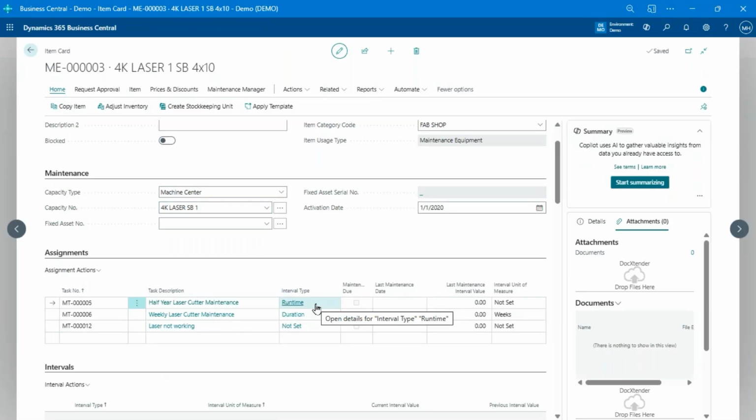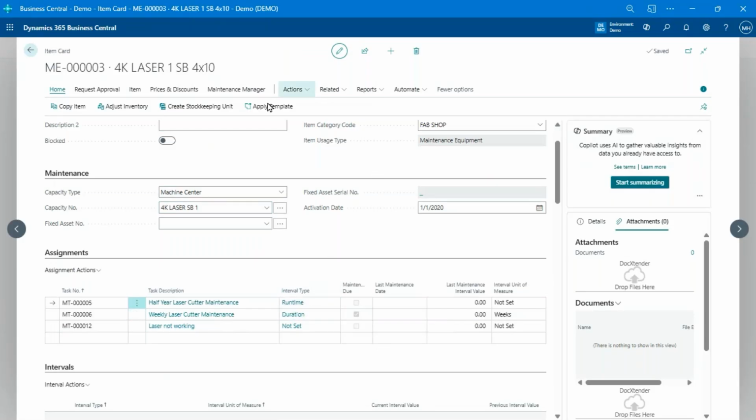The maintenance manager is going to look at that and say, okay, you're now due for PM because you've hit that runtime threshold. We can also do output quantity. So if you have a mold or a piece of equipment, every 10,000 cycles, or 10,000 outputs, you need to go ahead and do some maintenance on it. We can also capture that automatically from you just posting the production orders the way you would normally do. And then duration is time-based. There's also distance and a few other things you can do.